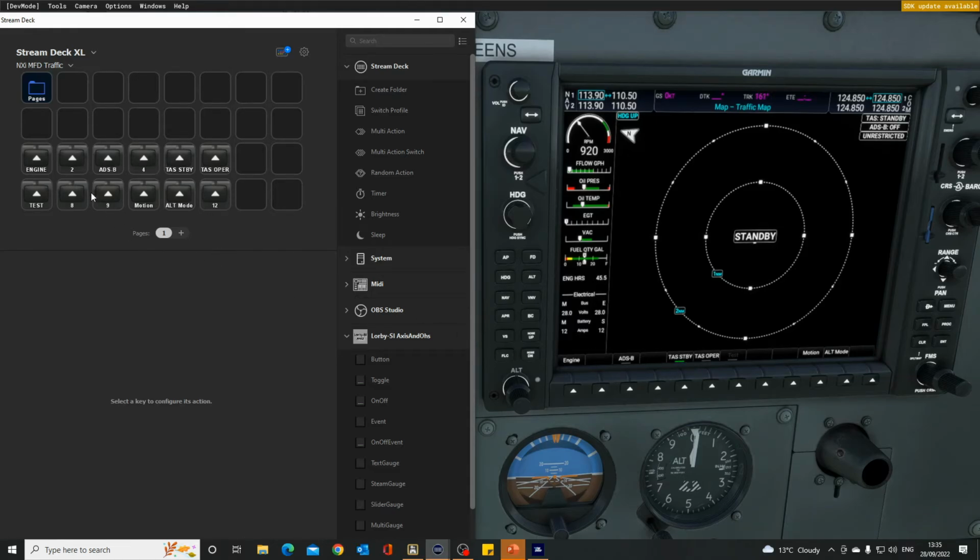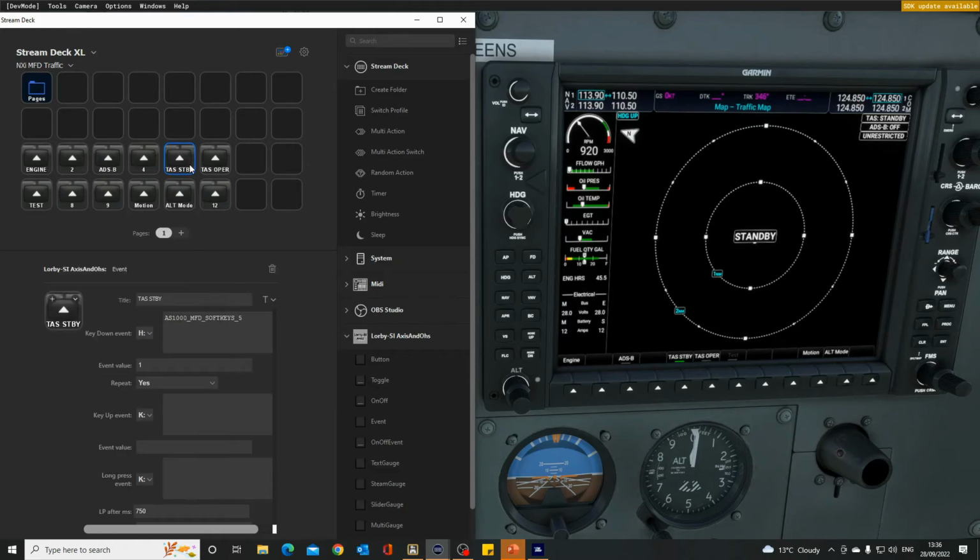So I had to create another engine profile so that if I'm in traffic, when I go over to the engine and return back to there, it gets very, very complicated to work out where you are. So that's why I've put these kind of emergency pages, so that if I get lost in the menu system, I've got a way of sort of restoring the status quo. So those work. These are just toggles on and off for that one, and these just toggles don't take us anywhere. But the motion and the alt mode do take us into other submenus.